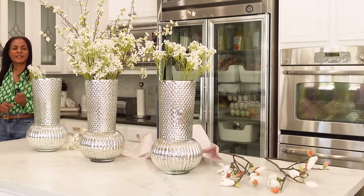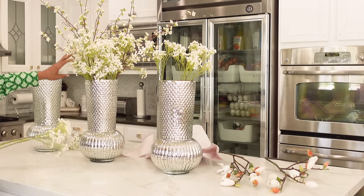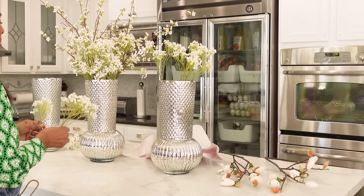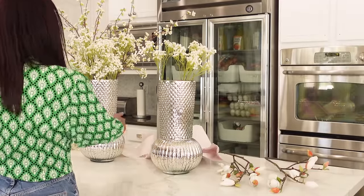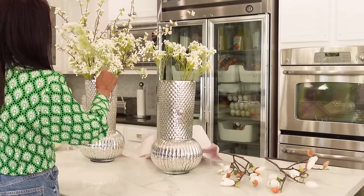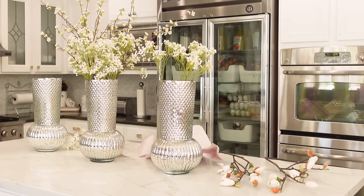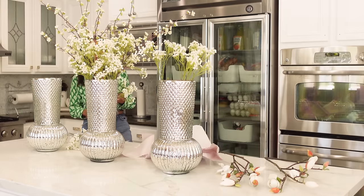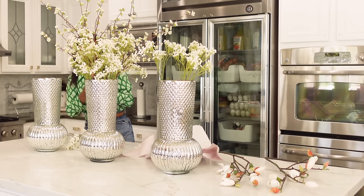Keep in mind that every single arrangement or vignette that you create, it doesn't need to have a definite contrast, but this is what I would call a subtle contrast, because there is contrast from the, I'm not gonna say contrast, I would probably use the word complement. This vase complements what's going on in the countertop, because we do have silver in the countertop. This is so subtle. The brown is another complement in the actual stem on that side, and then the baby breaths that you see coming through are just organic, white, earthy, and so natural that this is the most simplistic but elegant floral arrangement design that you guys could do. It's really elegant and very simplistic and easy to do.